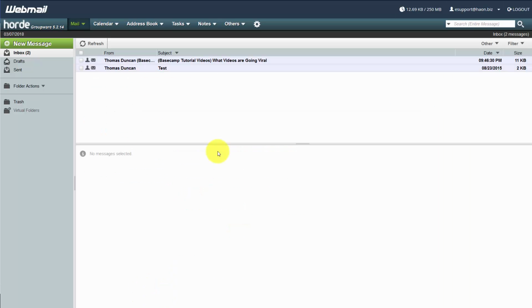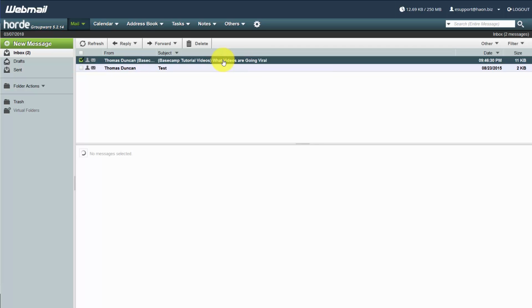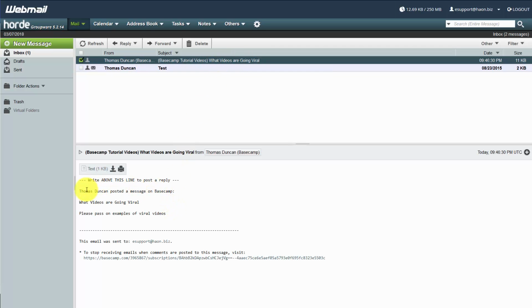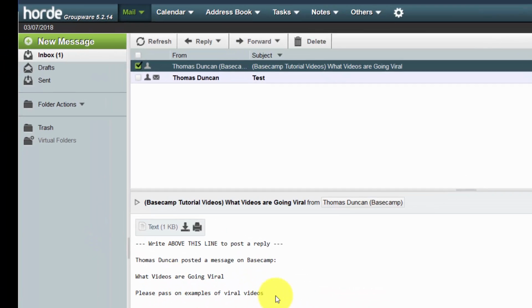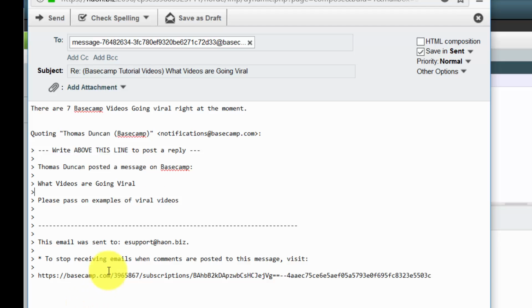Now, this individual is going to get an email from the Basecamp system. We're going to click inside of here, and what you're going to notice is that there is a message. There is a subject to the message, and then there are some instructions. So you'll see here that there is a message to the individual. So the individual can then reply to the message by email, even though they will not have clickable access to anything in the actual project.